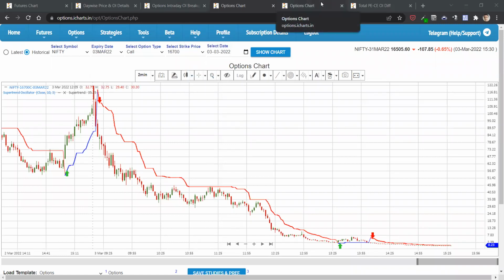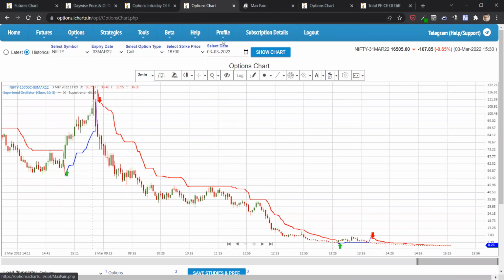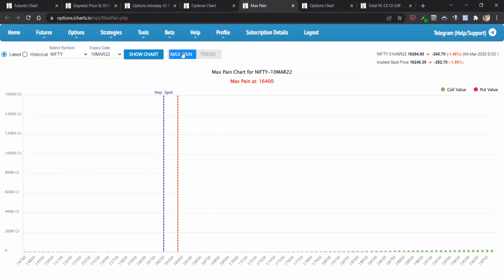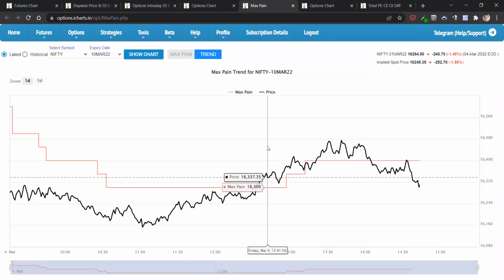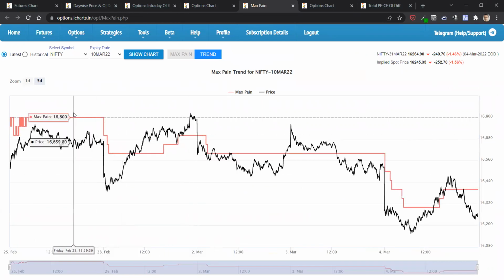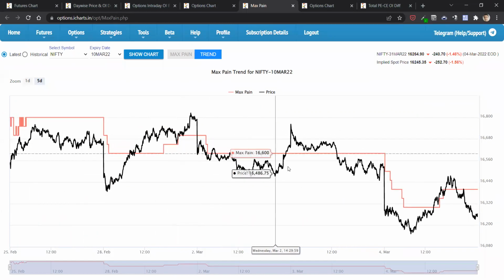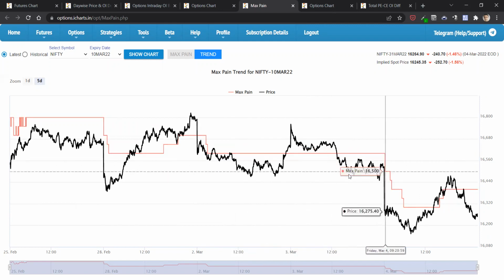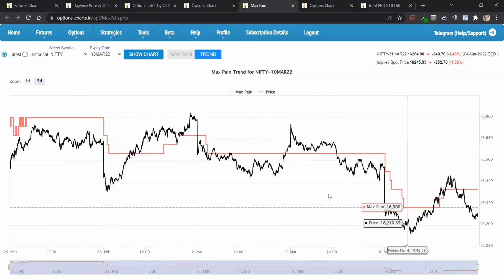So can you tell us more on max pain, please? Okay. Max pain gives you the level itself, whereas this gives you a trend. This is probably a lot more useful from a positional point of view. You can select 5 days here, and this red is the max pain level. Whichever side it is going, that is the trend of the prices; the OI is getting built up on that side. It is indicating the bias. So whichever side the max pain moves is generally the bias.